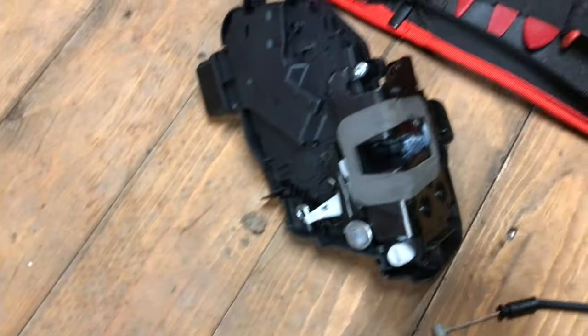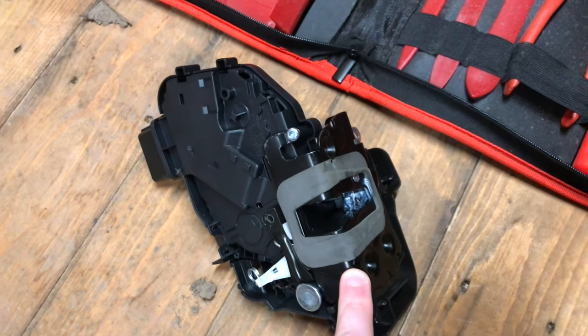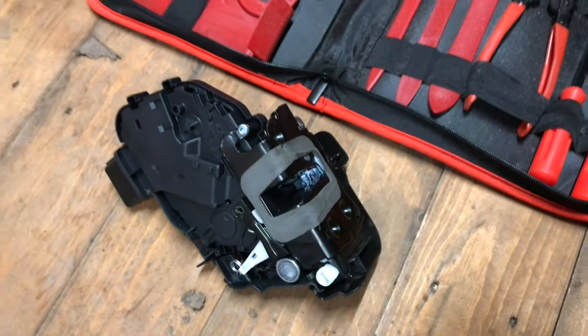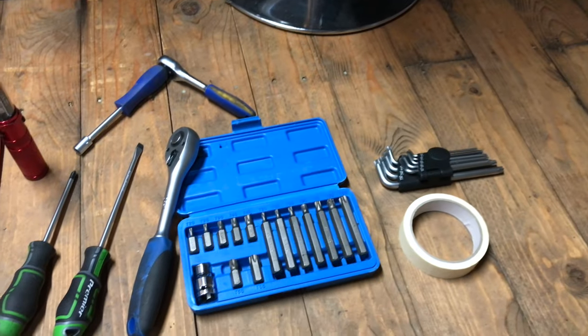And of course you're going to need the actual actuator itself, the main component to do the job. So yeah, we hope that's useful.